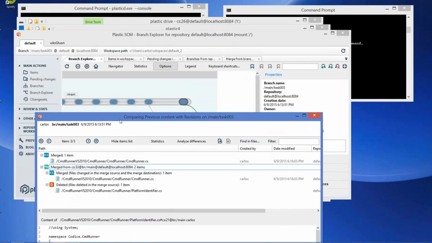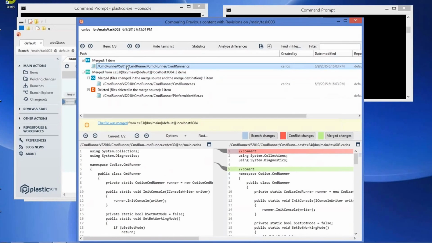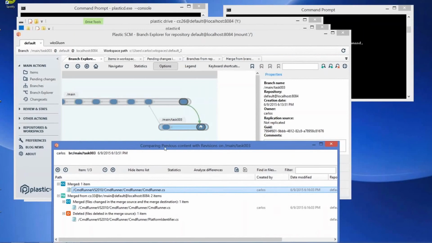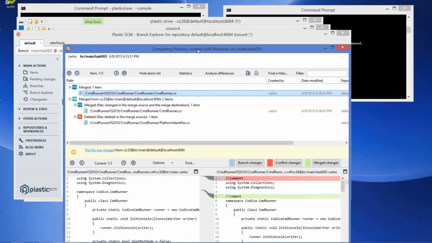Okay, in addition to these two modifications, there is another modification that has been introduced in the task branch. So what does this icon mean? CC. It means that this file has been modified in both contributors. Okay, it has been modified in both the main branch and the task branch. So you can see here with this improved diff view, you will be able to track very easily all the differences. Where are they coming from?